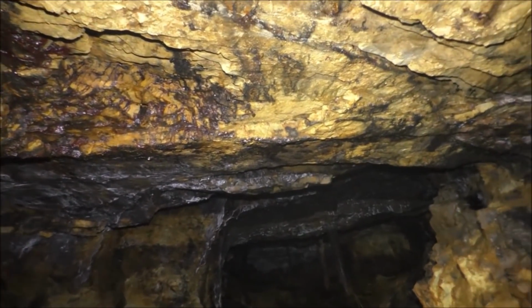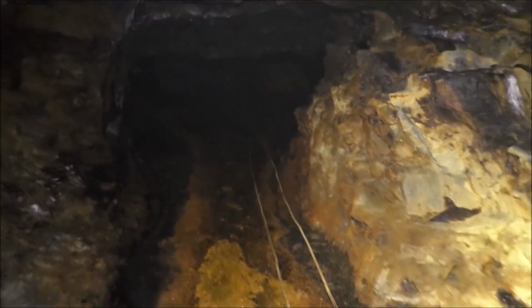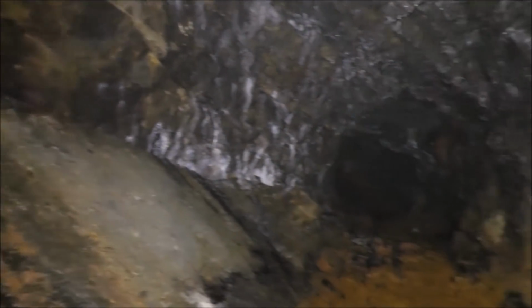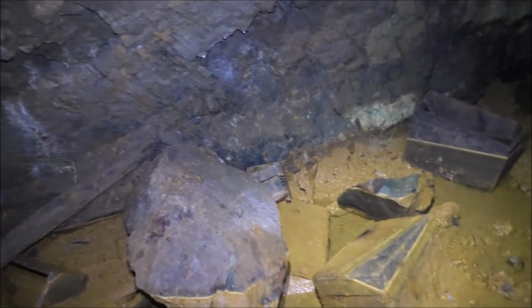I was going to go down those ladders there, but they're just totally rotten. As soon as I touched the top part, it just totally crumbled, so they're just kind of in the way. This wasn't too steep, so I decided to go down here instead. All right, so yeah, lots of explosive boxes everywhere. There's fat ones, skinny ones, different types. Don't see any writing on anything.